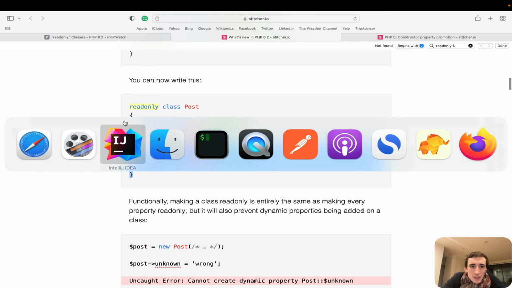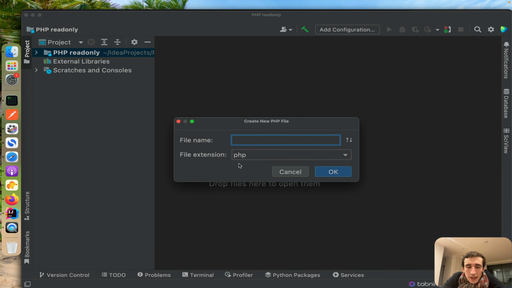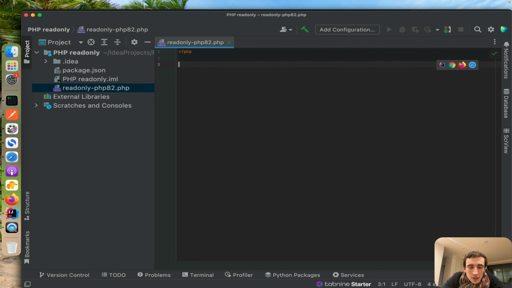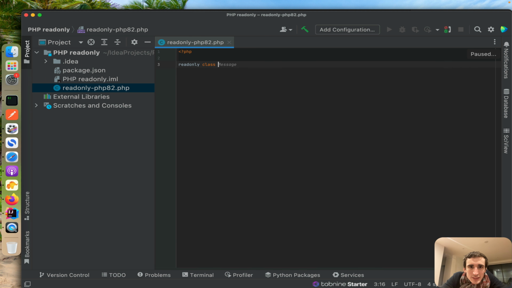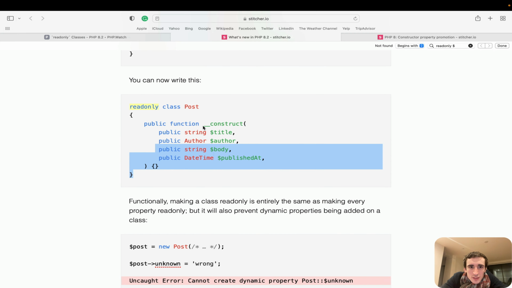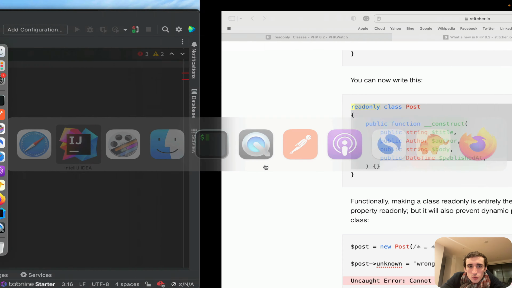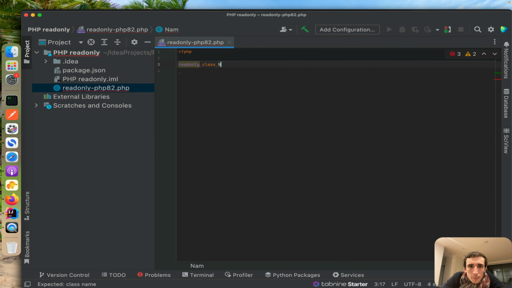So let's go directly to PHP Storm. I will create a file. It will be read-only PHP 8.2, and it's read-only for class. And here I will declare a read-only class. Like the example here, maybe I will do person, and then I can just declare some properties.